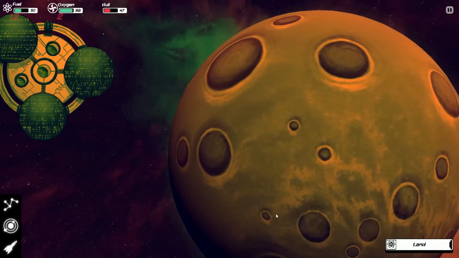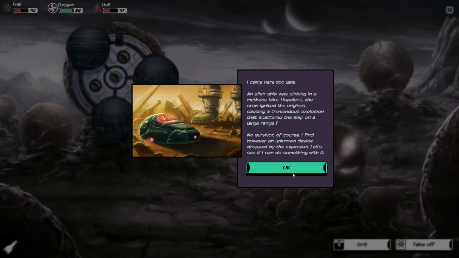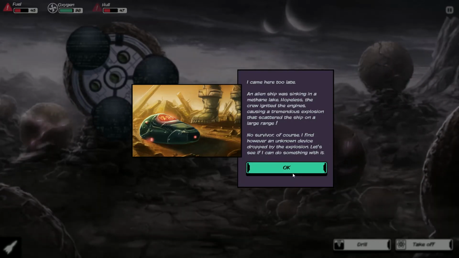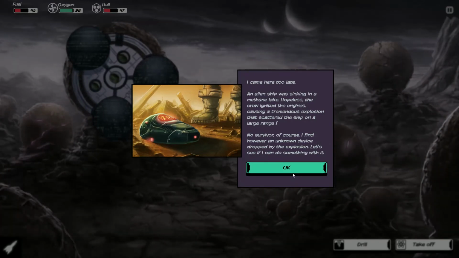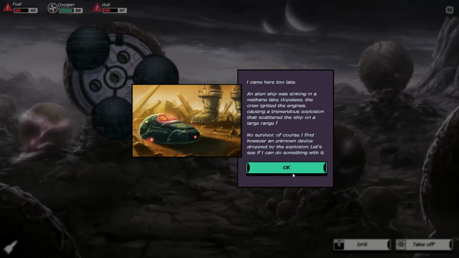So the next thing I need to do is... I came here too late. Next thing I need to do, sorry, I shouldn't get distracted, wander off on tangents that easily. Next thing I need to do is get more iron for my hull.